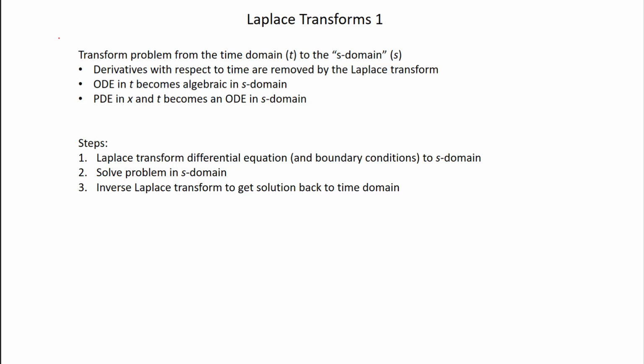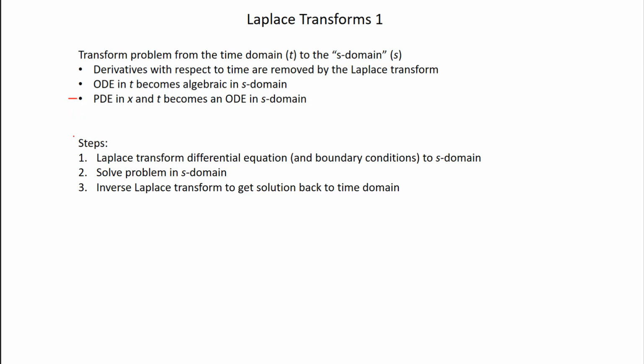In a similar way, if you have a PDE, for example our one-dimensional transient problems that were partial differential equations in both x and time, when you transform that partial differential equation into the S domain, the derivative in time is going to go away. The derivative in x won't, but the derivative in time will go away, and so you're left with an ODE in x in the S domain, right? And that's really where this becomes useful and powerful.